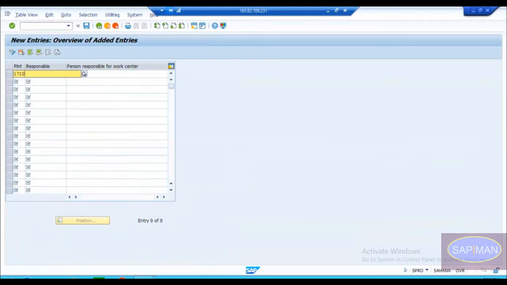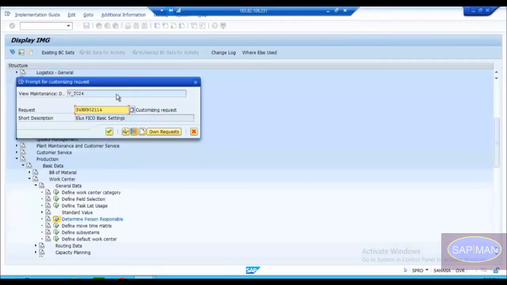So your plant, my plant is 1710. Archana, Ragini, as I have already told you, you can go with your plant. Okay, whatever the plant we have created in your server, that plant you can go with. You enter your plant name, responsible person. Suppose I'm gonna put it as 001, 002. I'm gonna add 2 numbers. Okay, it's up to you. You can add 1 number or 2 numbers. You can maintain Jan and Ragini, and then hit the save button and create a new TR, because this is a new setting we are doing.